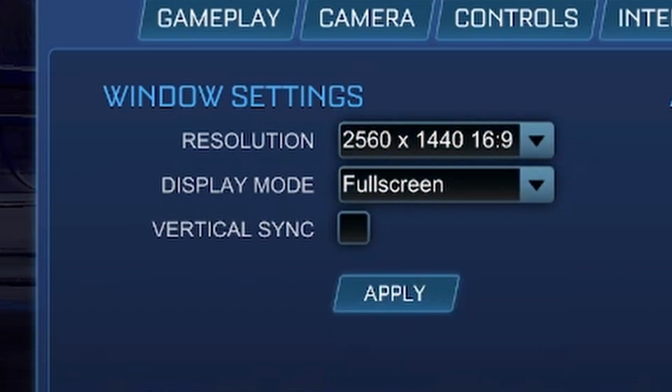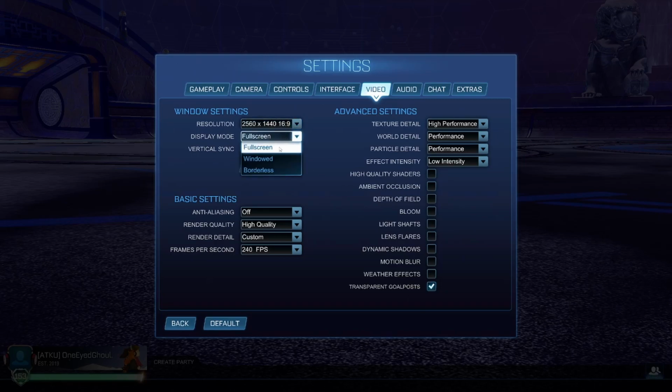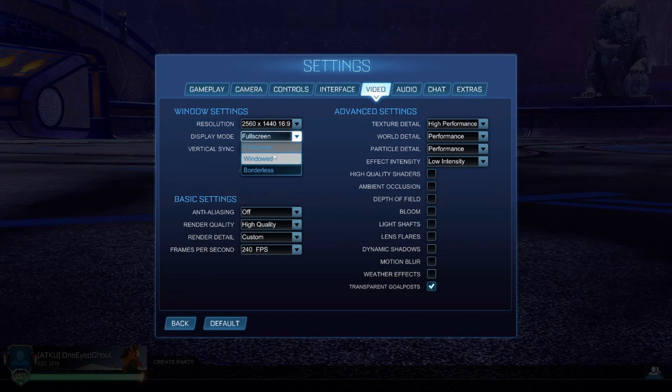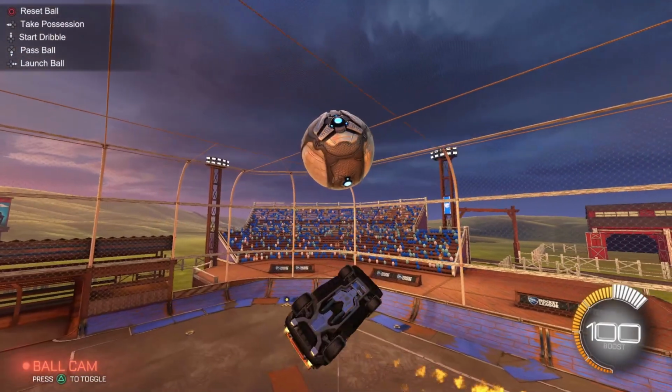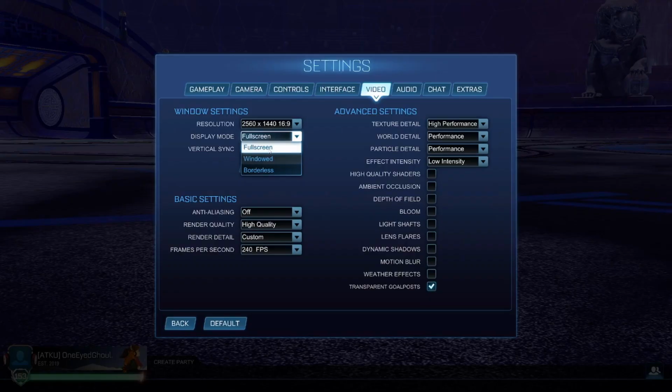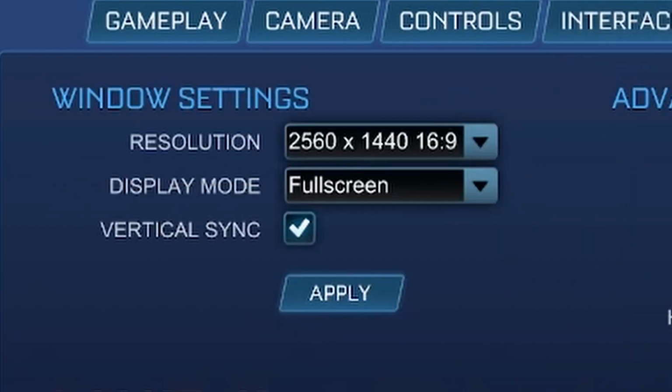I play in 1440p purely because my monitor can run it and my PC is powerful enough to do it while keeping high frames. Display mode should always be full screen because if you run any others, then your performance will be affected heavily. This is because using windowed or borderless means that your computer will actually still be putting resources into all background applications, and this means less is being used for Rocket League. So to avoid all of that, always use full screen. Now VSync should always be off because it can heavily affect your input delay.